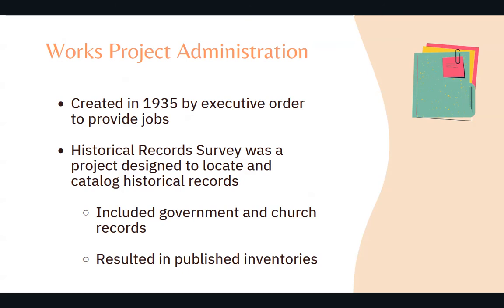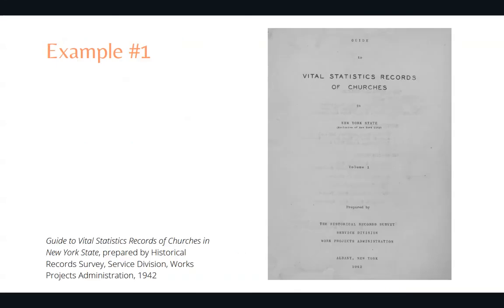The resulting church inventories are great resources to use when trying to determine which church a family attended, especially when there are no city directories to consult or county histories fall short on detailing churches. And the good news is many of these inventories are digitized and available for free online. Now, let's look at a few examples.